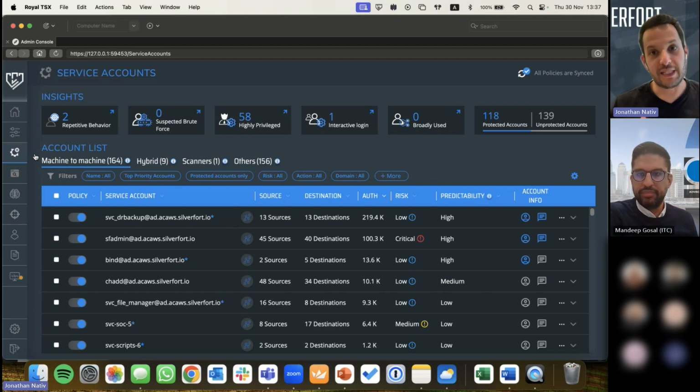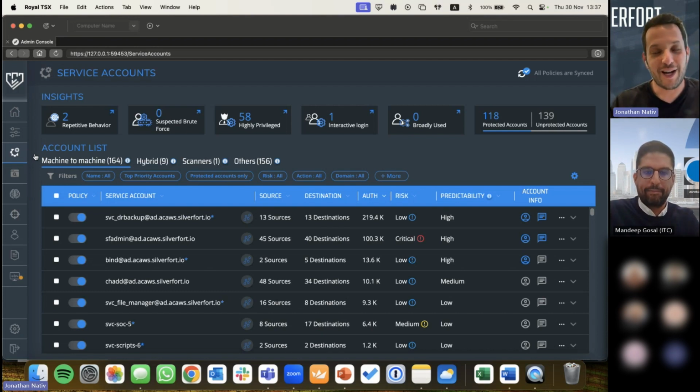And a lot of times those identities, these service accounts, have been running for years and years in the organization. The IT team has no idea what's actually being done and what their permissions are and what they should be doing versus what they're actually doing. So the first thing that we're able to provide, the first piece of valuable information with Silverfort, is we're able to provide you a list of those service accounts. So first of all, know what you're dealing with.